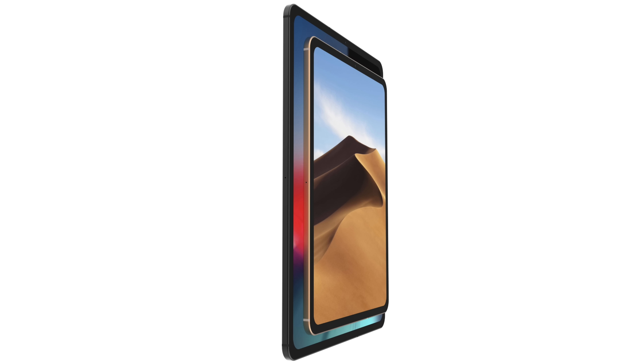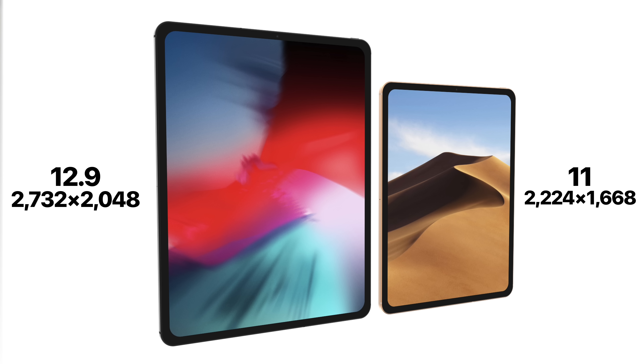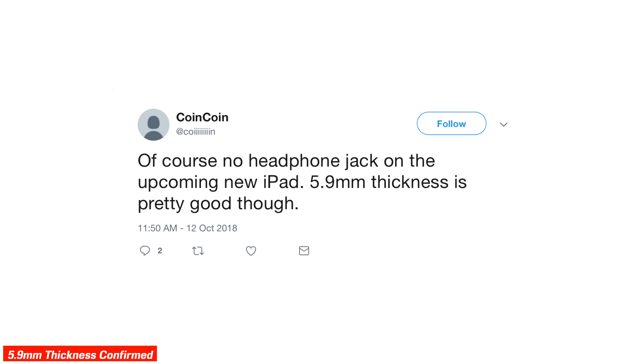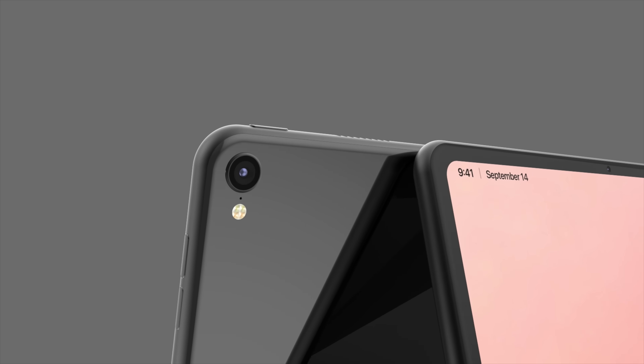The screen size should remain the same, as the resolution has leaked and it matches the current 10.5 inch and 12.9 inch iPads. The iPads will be shrinking, but screen size and resolution stay the same. A Twitter leaker confirms the thickness will be 5.9 millimeters, and because of that, Apple will not be able to fit a headphone jack. Physically they could not fit one in at 5.9mm, though I personally think they removed it to match the iPhone. Eventually MacBooks might lose it too, just to stay synchronized across all devices.